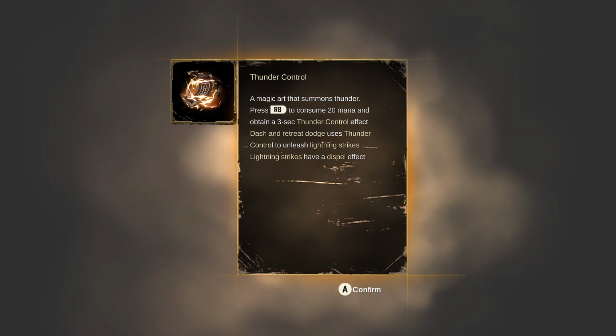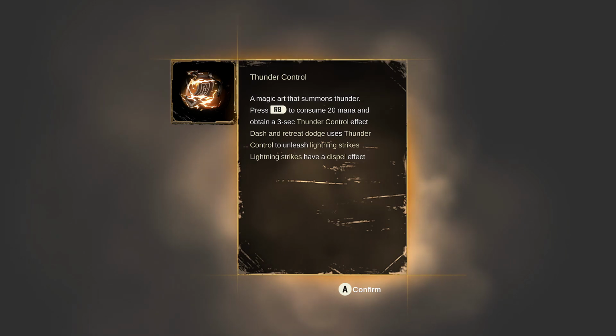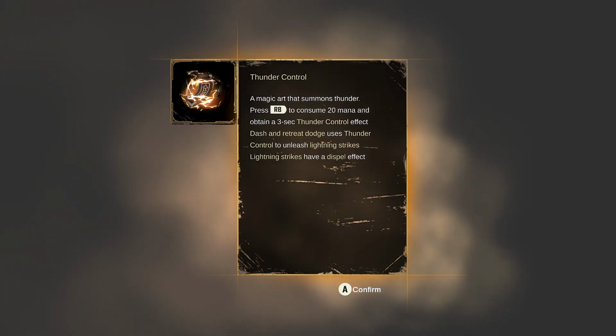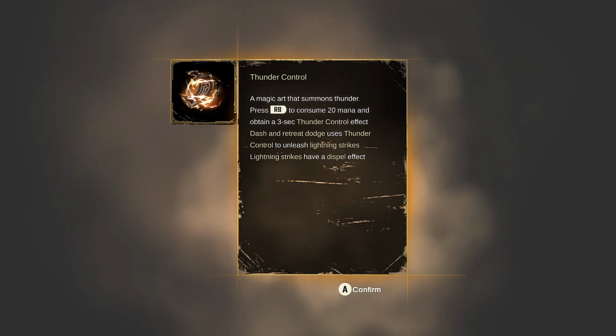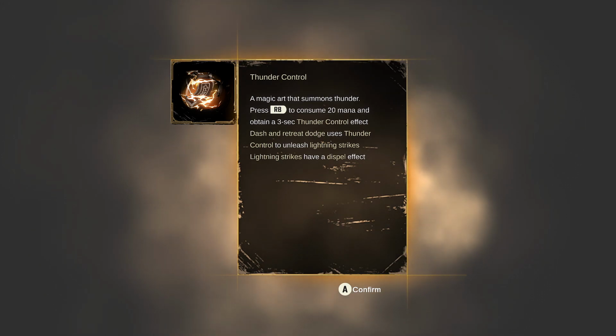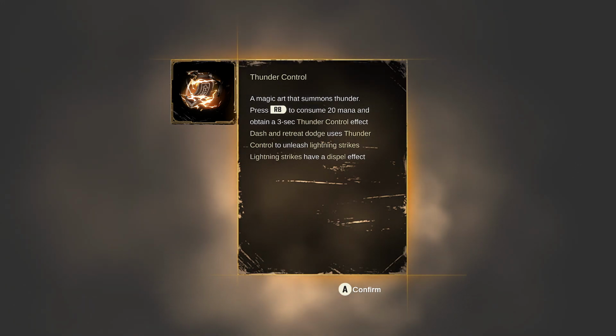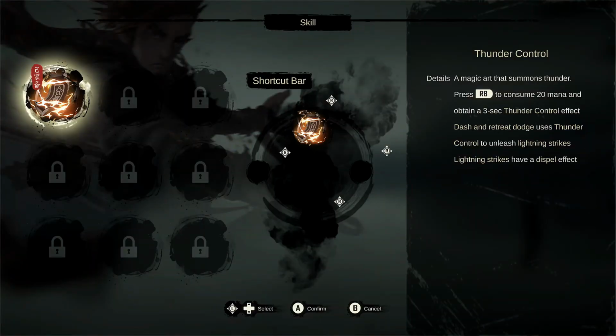Ah. Thunder Control, a magic art that summons thunder. Press the right bumper to consume 20 mana and obtain 3 seconds of Thunder Control effect, dash and retreat. Dodge uses Thunder Control to unleash Lightning Strikes. Lightning Strikes have a Dispel effect. Okay. Cool.